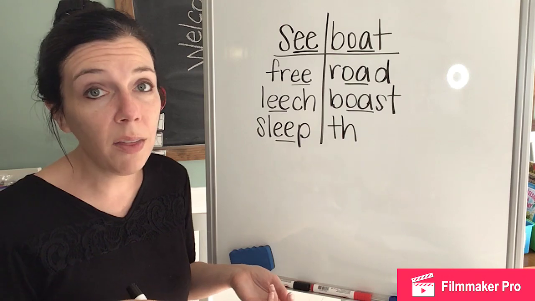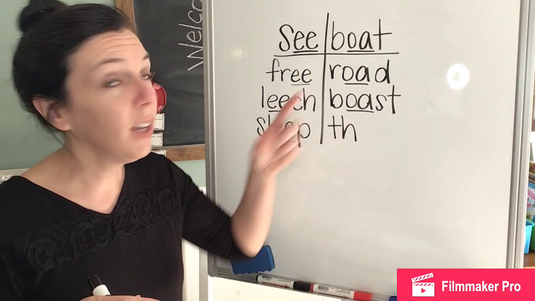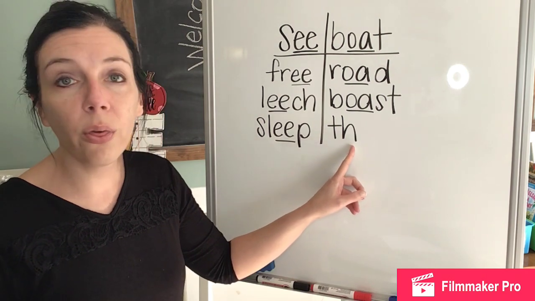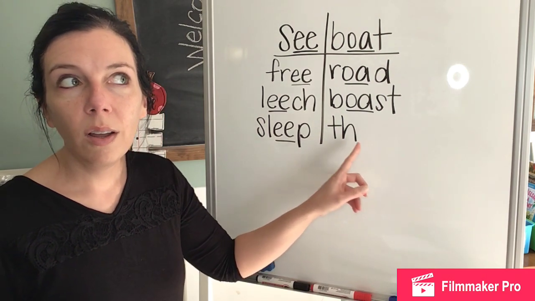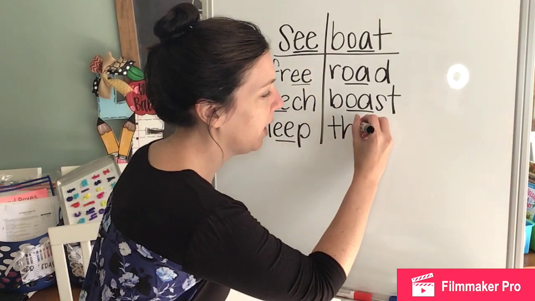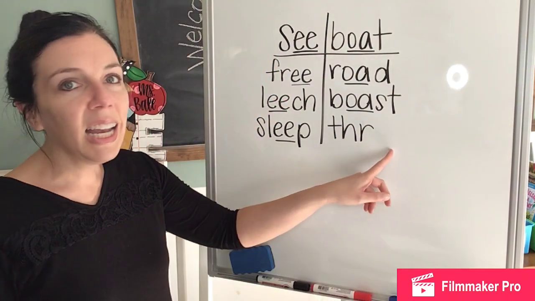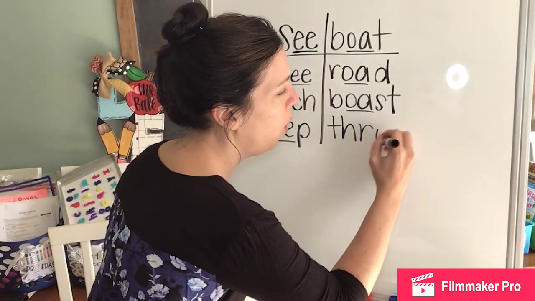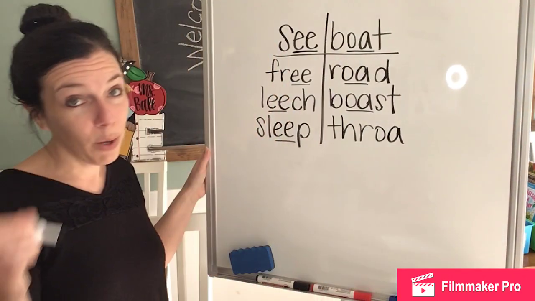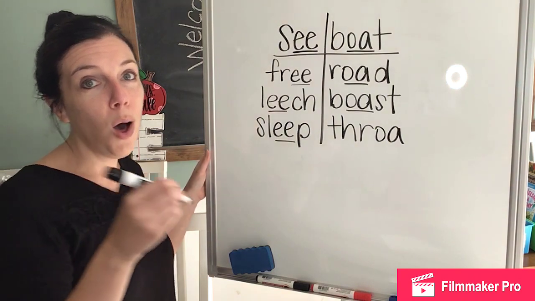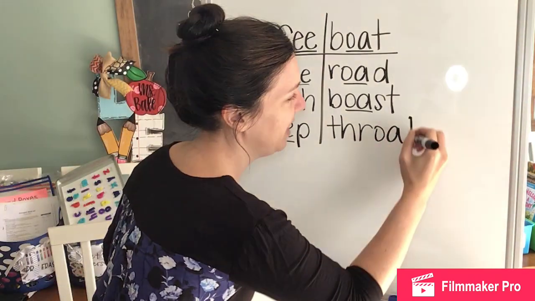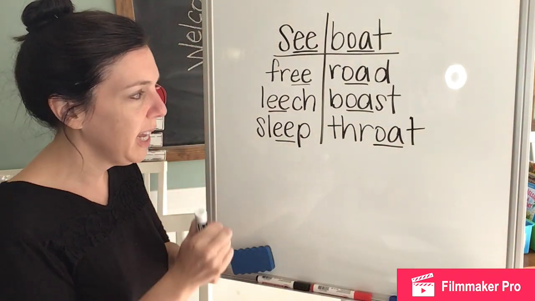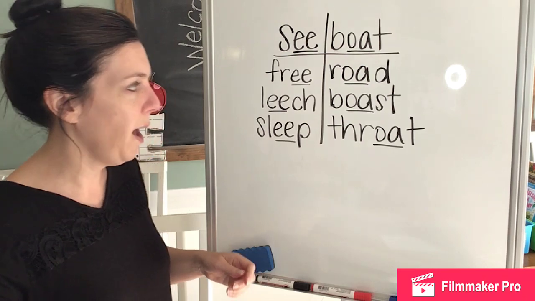But I also hear another letter before I get to my hunk and chunk. I hear another letter before that. Listen again. Thrrr. We hear the R sound. Very good. And then I hear my O-A hunk and chunk. So thrrr, O. And then what do I hear at the end? Throat. I hear my T. Very good. I'm going to make sure I underline that O-A so I can see it in my word. And I know it's going to make that O sound.